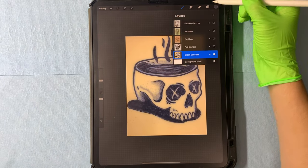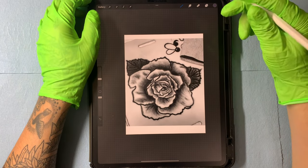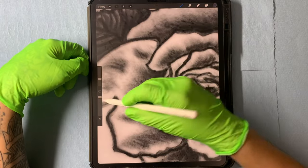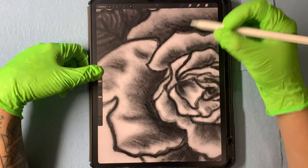So the next one is going to be submitted by Patty Gilmore. As you can see, it is a rose. Allow me to match the same tint here. Maybe it's a little bit smaller.